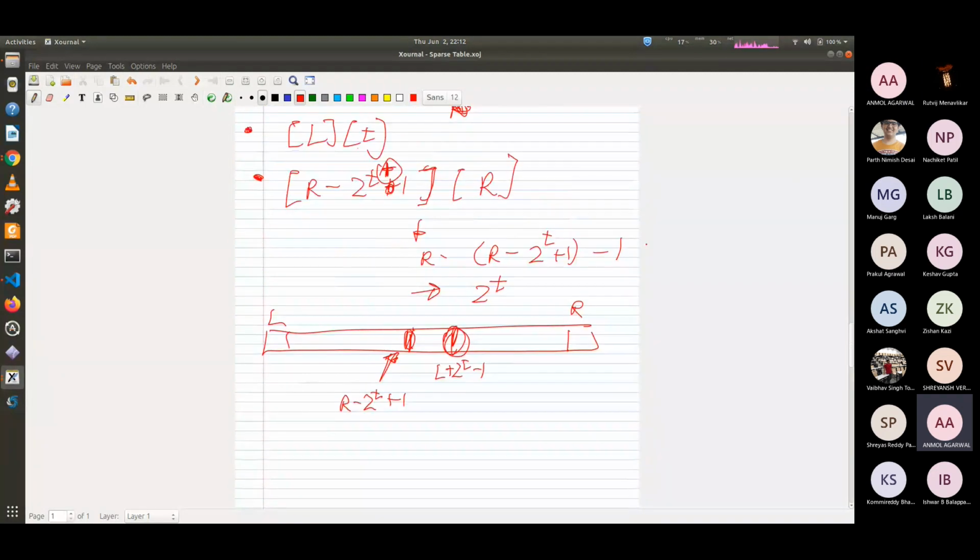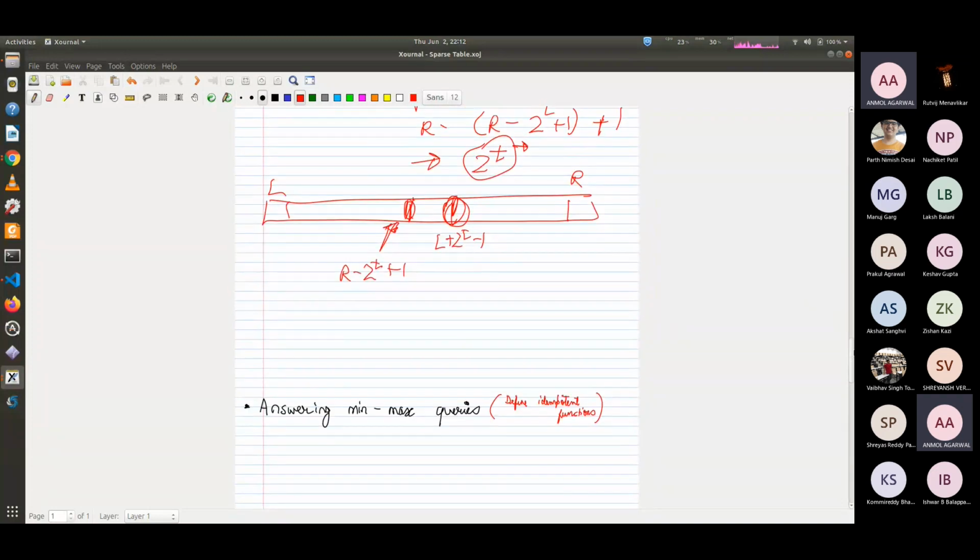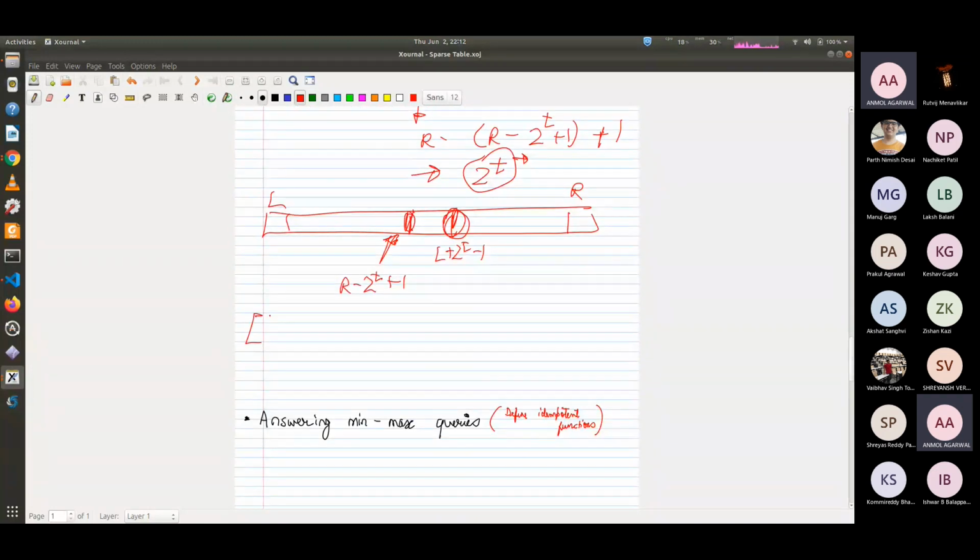Yeah. Over here, I forgot to mention. Yeah, okay, cool. So this region also has length 2 to the power T. Now we have this value stored, right? So the value for the first region is stored in the table as L, T, and the value for the second region is stored in the table as R minus 2 to the power T plus 1, T, right?